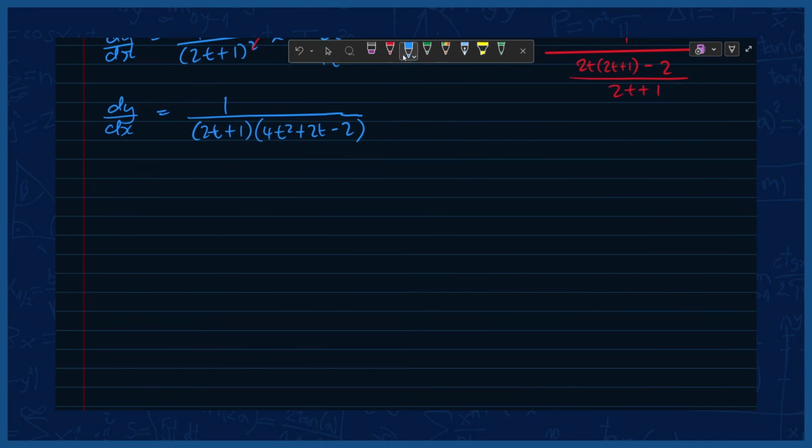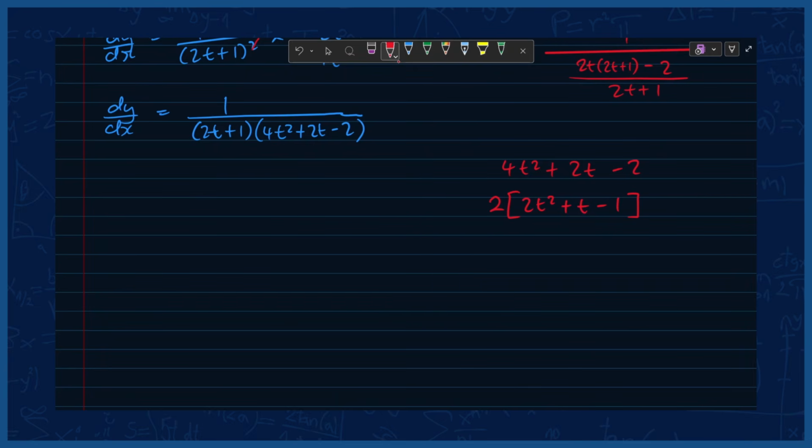Okay, so again, let's work on that on the side. So I've got 4t squared plus 2t minus 2. Here I can't just divide through by 2. Reason being, I'm not actually trying to solve this quadratic. I just want to simplify it. So instead of dividing by 2, make sure to factor out the 2. Because if you divide by 2, your final answer will end up being wrong because it will be missing that 2 at the end. So this becomes 2t squared plus, that is just t, and that's minus 1.